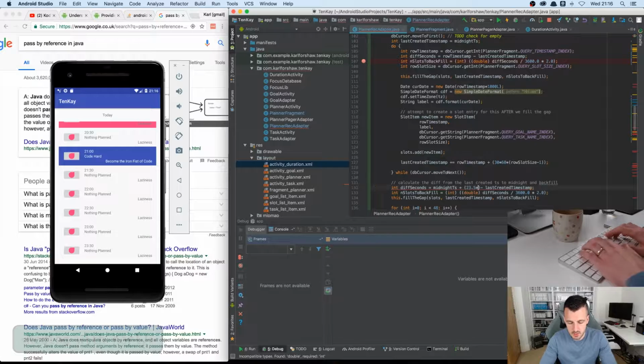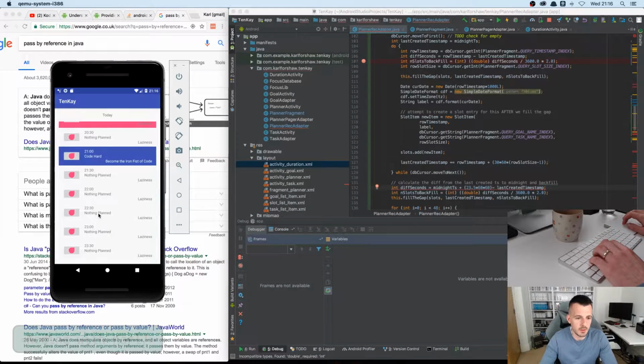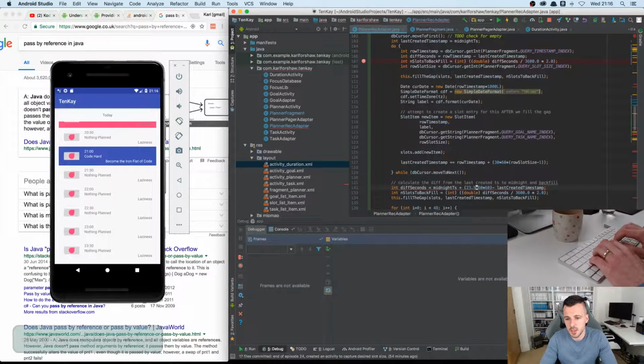23.5 times 60 times 60, because the last one we create should be 11:30. It shouldn't be midnight. So the diff seconds, or we could do midnight and then just decrease the slots. I don't know, I need to get better at using math in Java. I think the smart thing to do is to do this somehow as a float operation. Hopefully, double there.